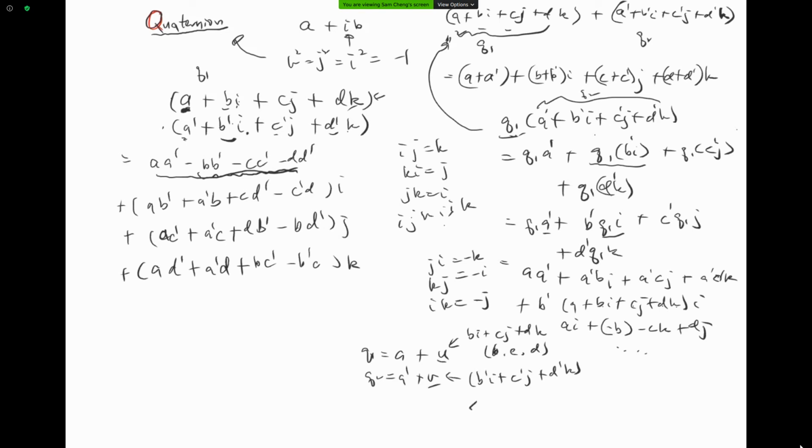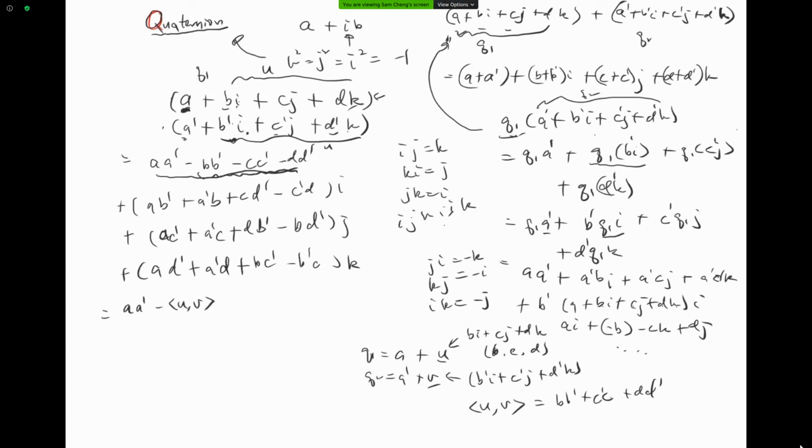This is really just an inner product between these two vectors, right? So if I look at the dot product between these two, it is just b b pi plus c c pi plus d d pi. So therefore, the real part, if I say this is u here, this is v here, then the real part is really a a pi minus u dot v here.